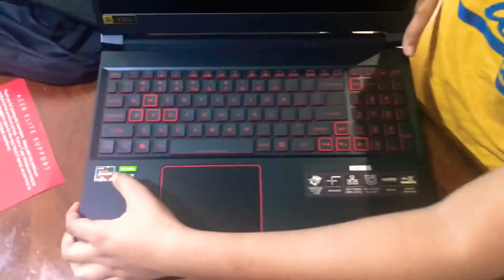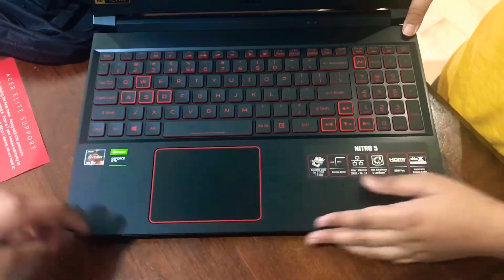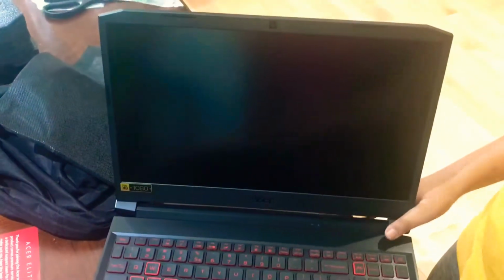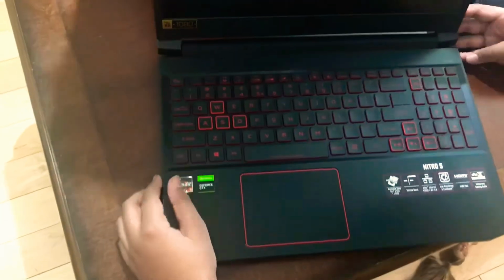It's red, GeForce, GTX, and Ryzen. What are these? Yeah, these are some other things that I don't want to explain because it would be long. I know that these are bold because you use them for gaming. Turn it on. But charge it, it's charged, right? Yeah, but I didn't check it.